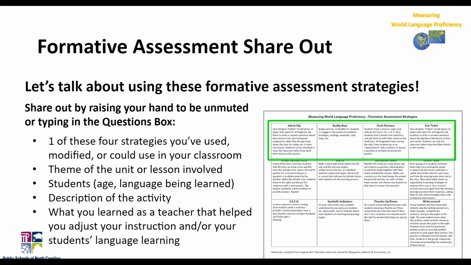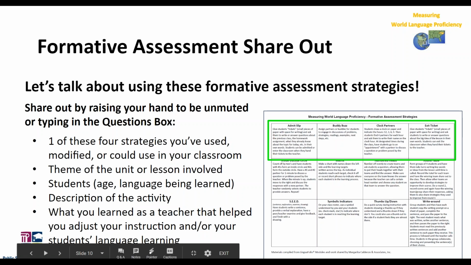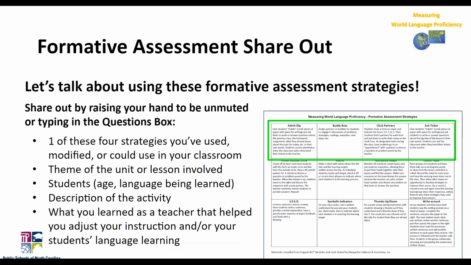So I'll take a moment. What I'm going to do is make sure, first of all, that we're starting with all hands down. So if you'd like to share out verbally and be unmuted, you can raise your hand to share out. If you'd just like to share but put it in the questions box so that I can read it out loud to everyone, you can do that too. It's your choice. All right, I see that Cynthia has raised her hand, so I'm going to go ahead and unmute her. Cynthia, you should be able to share with us.